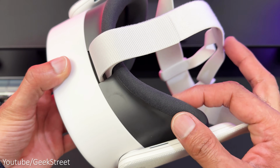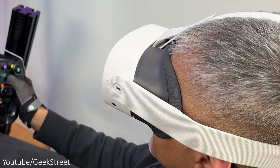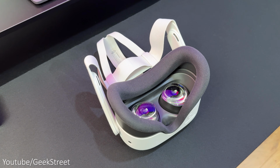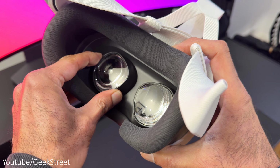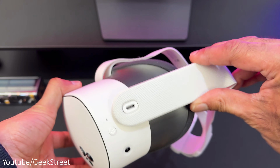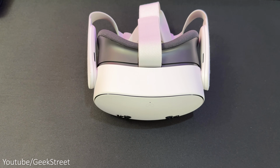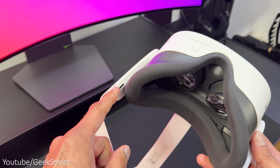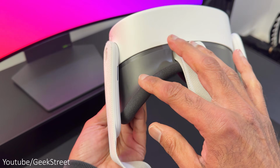Underneath you have a volume toggle button and a switch which allows you to alternate between virtual reality and mixed reality. On the inner part of the glasses there's some material and cushioning which feels nice and comfortable around your face. Inside you see the lenses which have a 3-position adjustment, so you can adjust them either left or right to get the best position for your eyes. At both sides, the initial part of the strap has a plastic arm that can be adjusted up or down, and this actually has a slot at the front and back, and these contain speakers outputting close to your ear, and surprisingly they actually sound pretty good with some depth to them too.